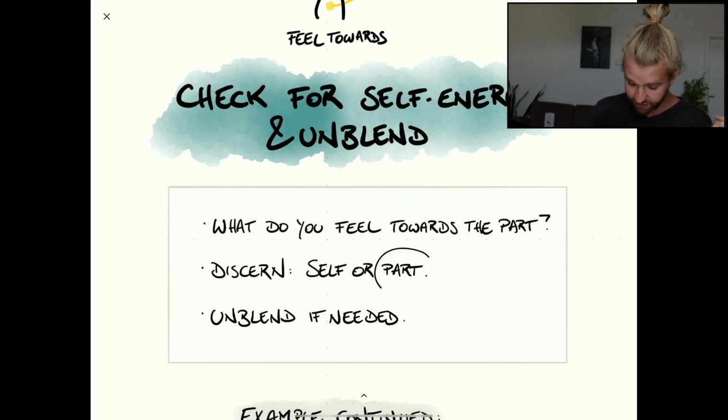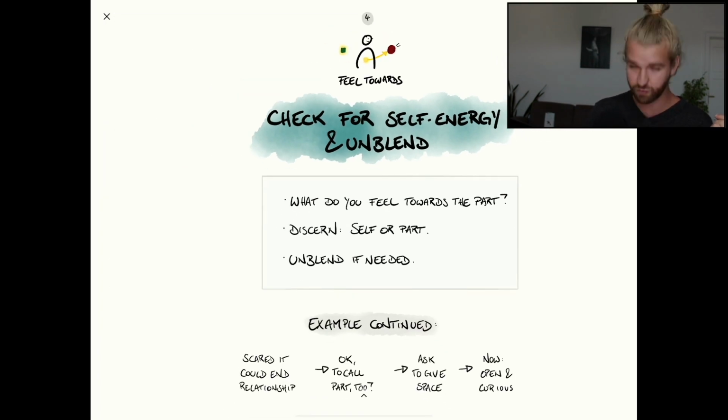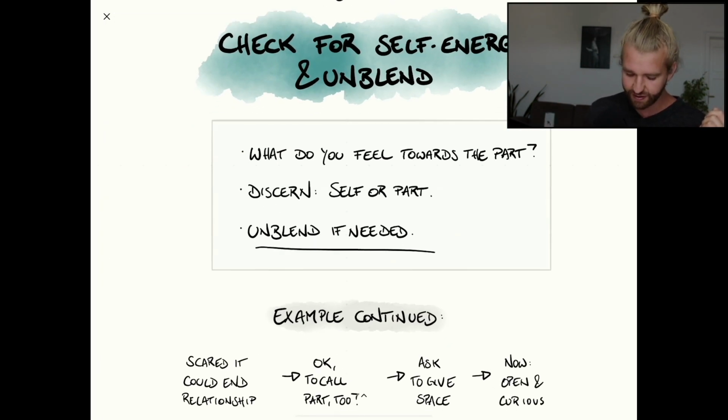So if there is another part there, or if we are super blended with the part we're exploring, we can unblend from it, meaning consciously create some separation from the part. This can be through asking the part to step aside. This can be through doing a grounding meditation and then returning to the part. All of these can help to connect to self and to then reconnect with the part, because we have so many more options when self-energy and self are present.